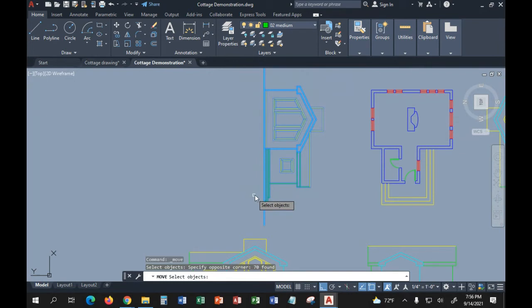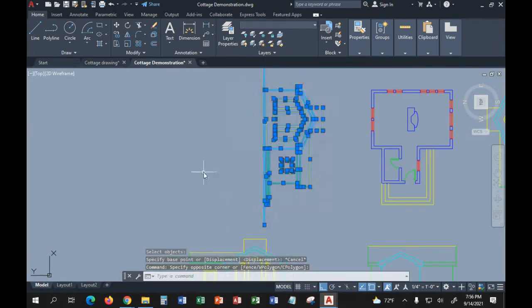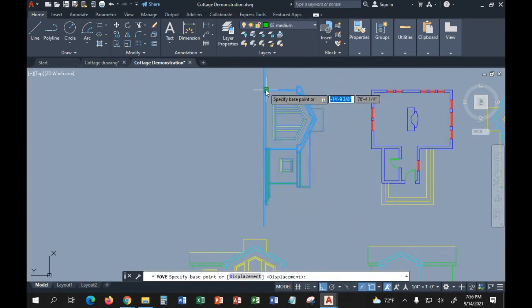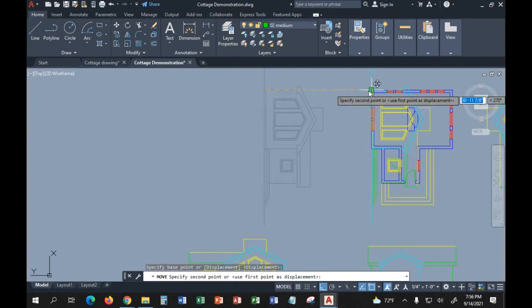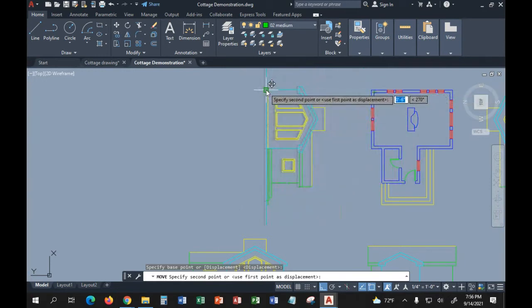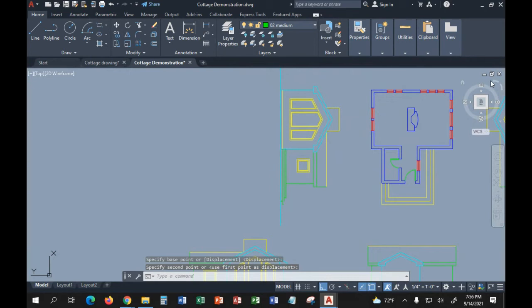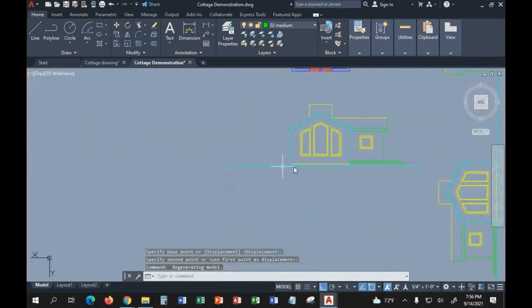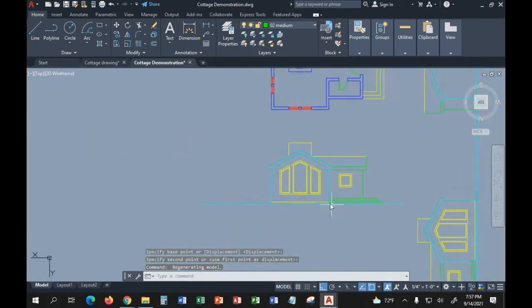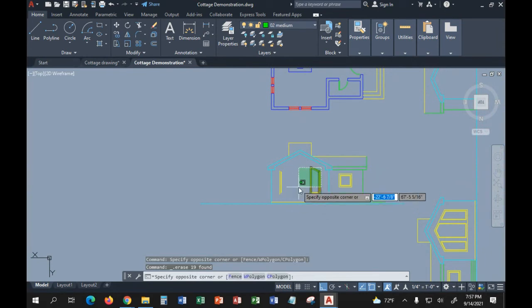So if I move to line it up, I know I want, I think I didn't grab everything. I want this wall to line up with here. So I pull that over to here. Looks like I might already be lined up. And now I can rotate it around so that south is up and I'm looking at the north elevation. This one's really super easy in that I just get rid of all this stuff. I can pull the window lines down.